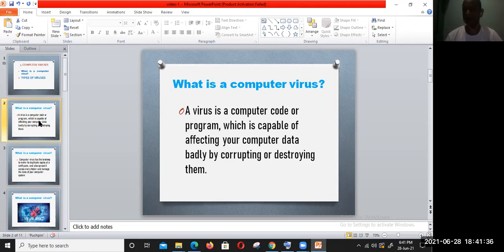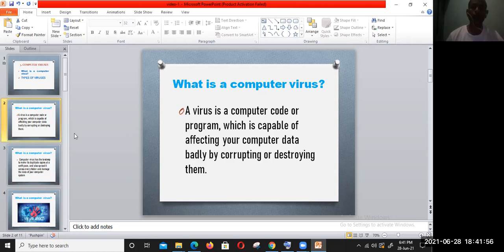Who creates the virus? A virus is created by a software engineer, developer, an intellectual person. So a virus is a program, a code, right?